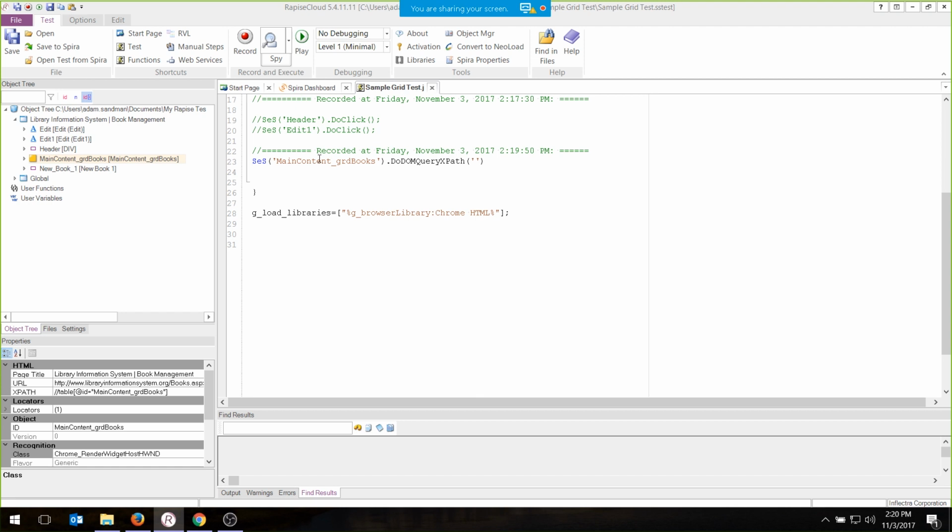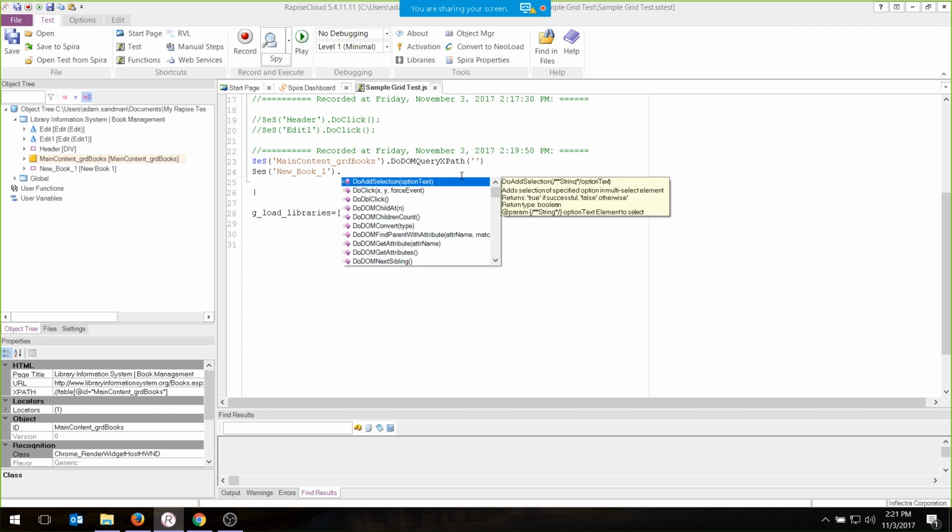Is that just a Rapise JavaScript library you're calling there? It's part of all the web objects. So in Rapise, the question is, where does that function come from? Basically, Rapise has different object types, and all of the HTML objects inherit from a base HTML object class, and all of the objects that you learn in a web page do have this object.